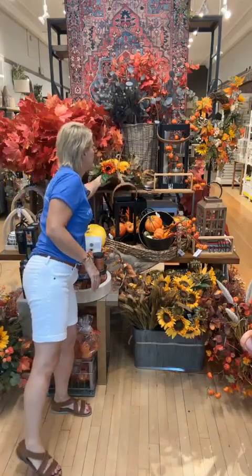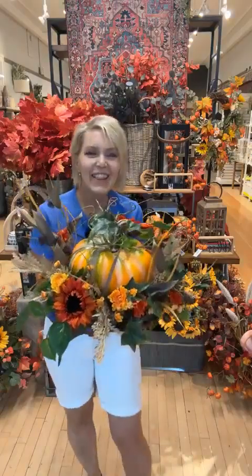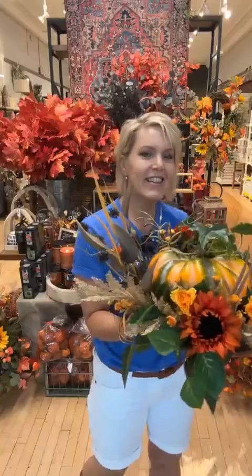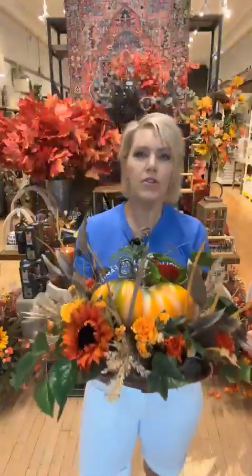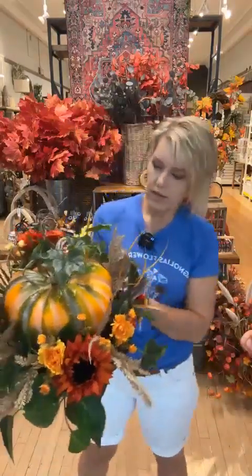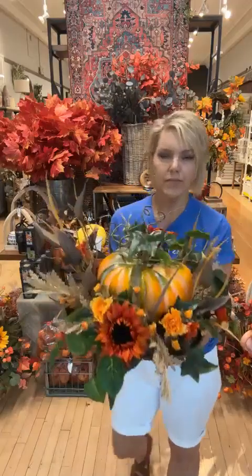Okay, you know what? Is this one online? Jane made this one yesterday, and it is so fun. The Great Pumpkin centerpiece. It's 19 by 19 by 13 tall. We have some wood trays, and she made it on a wood platter. The platter is probably a 12-inch, like the size of a dinner plate, and the pumpkin is an 8-inch pumpkin, so it's a very large centerpiece. It's $179. There's a lot going on, including the nice container. I love that.